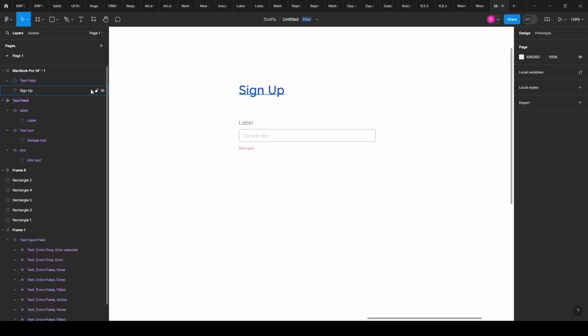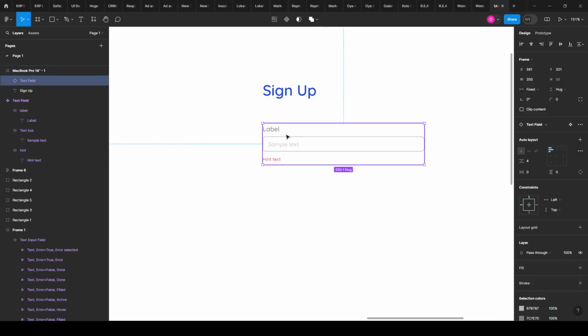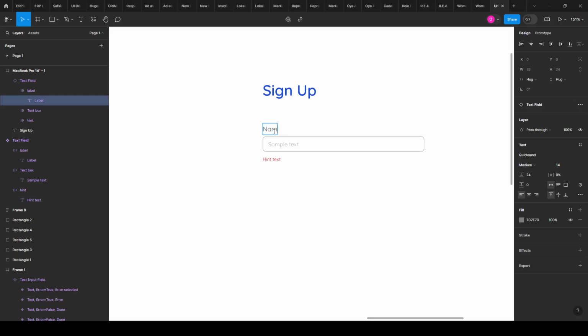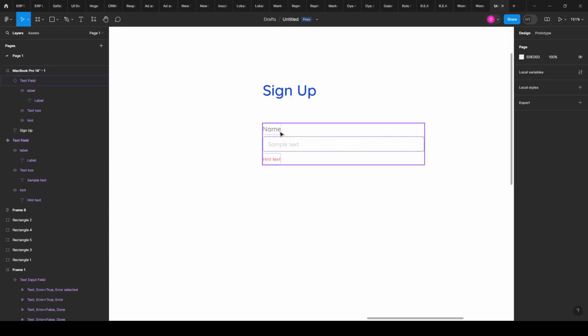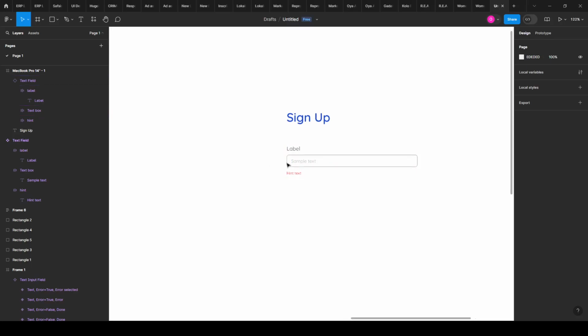So I can't make the components sufficient for every possibility of things that you need, but based on what you need, you can scale it. So let's say we want it for name now. But usually, what you would do when you create a component is to come inside here and change it to name, just like this. Yes, this is okay, the only downside is that it's very stressful, and you won't be able to reuse this. And when you make any changes on the mother component, it won't affect this.